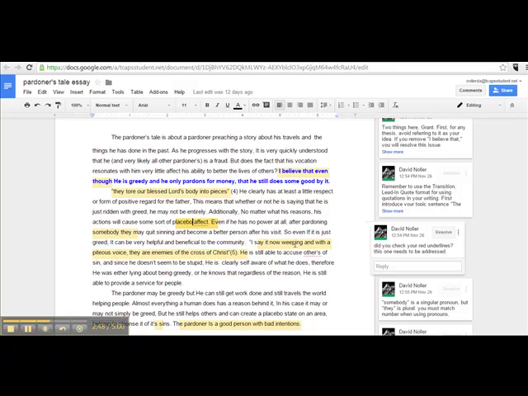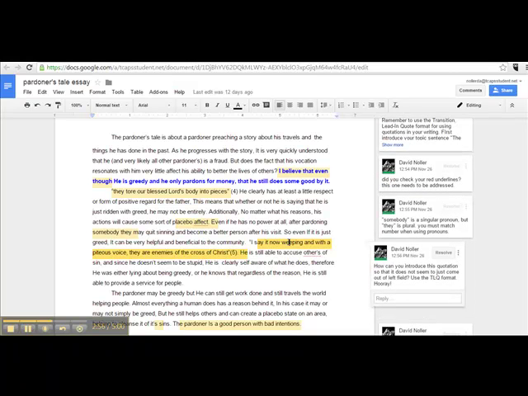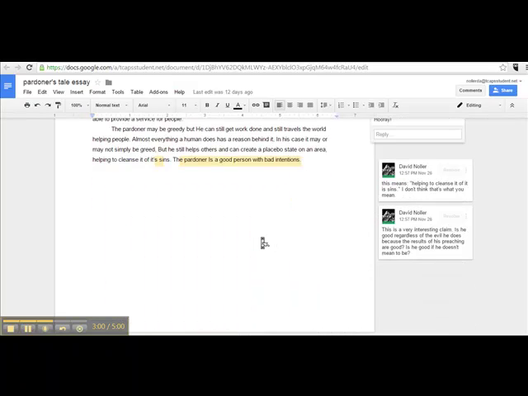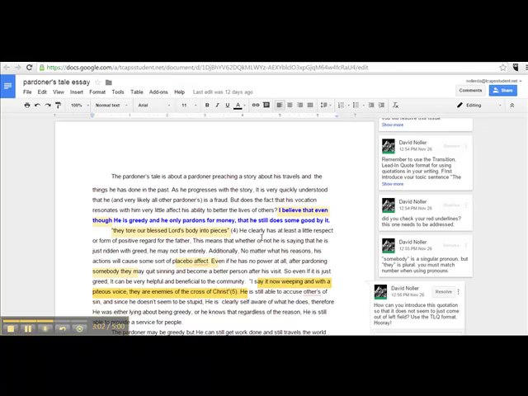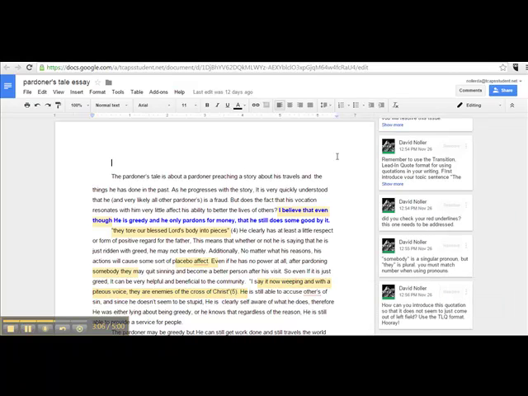Same thing here. I'll click on this passage that has the comment because it's highlighted in that color, and it pulls up the comment that goes with that. So Google Docs is a great tool for editing, for evaluation, for formative assessment, for showing growth, all of those things that we're being asked to do often.